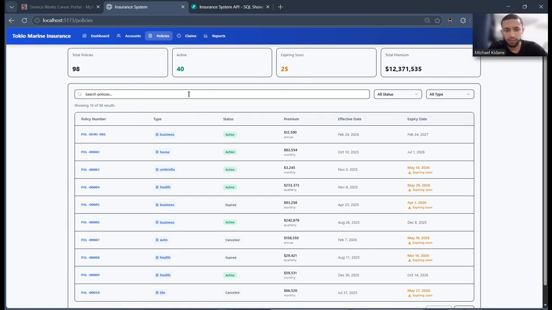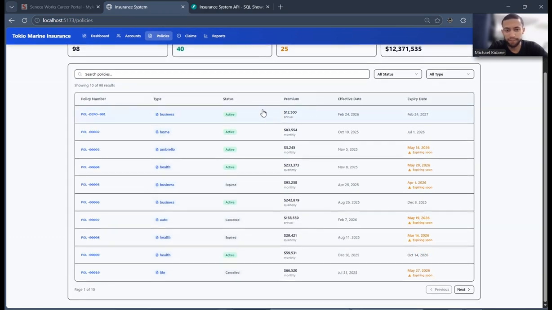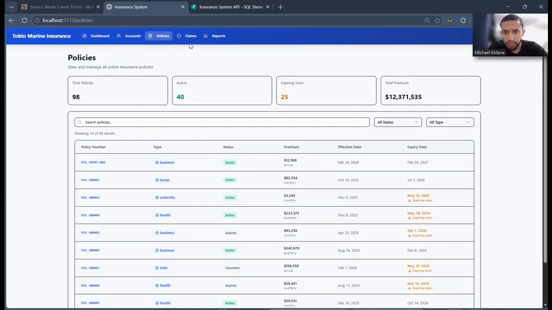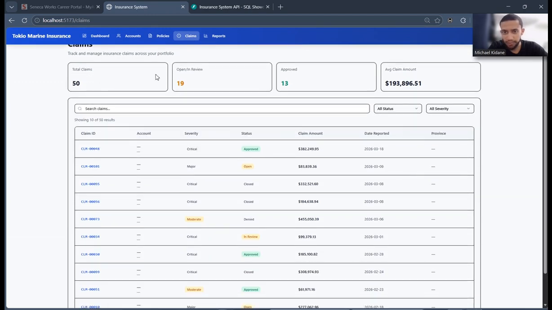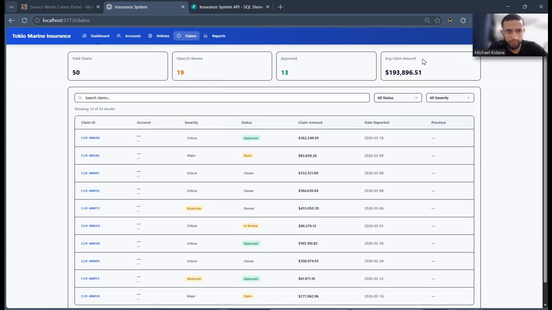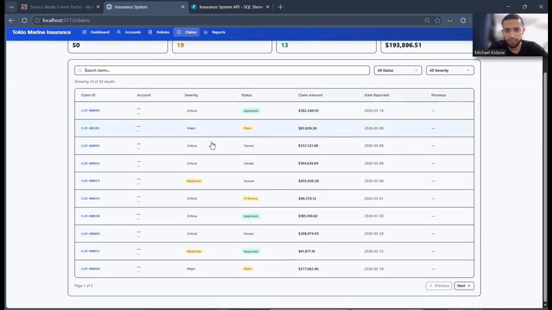It also supports searching and filtering. Next is the claims tab. Again, very similar to accounts and policies. It displays total claims, the ones that are in review, the ones that are approved, and the average claim amounts. This also has searching and filtering options.